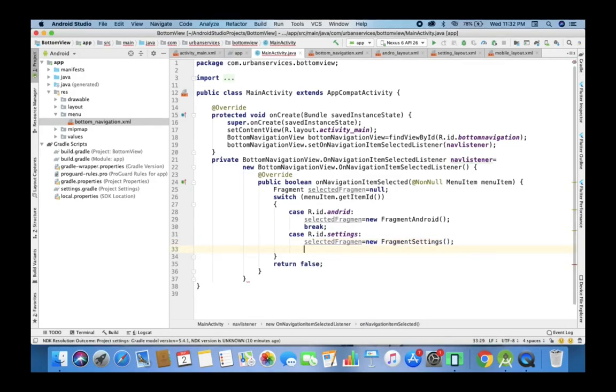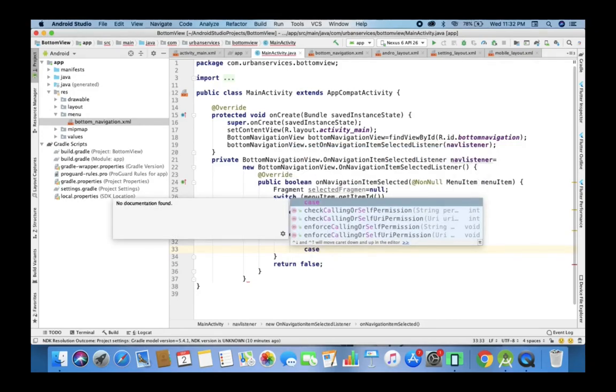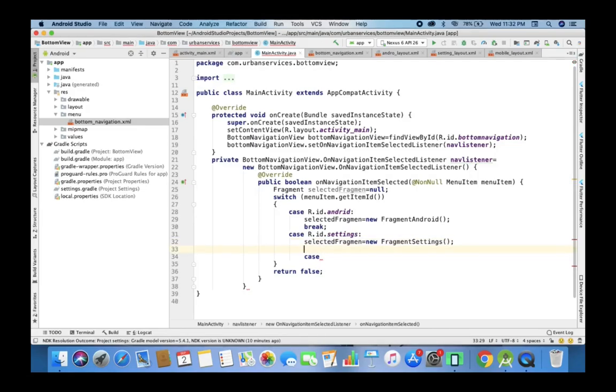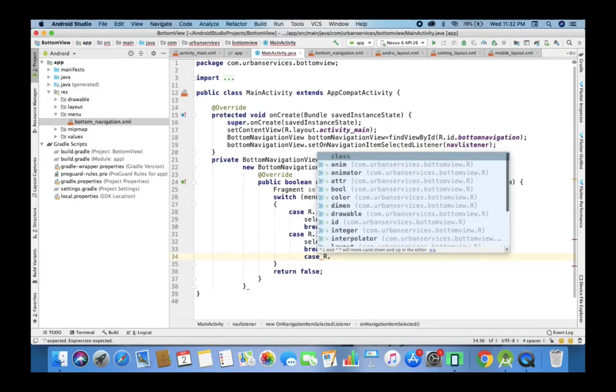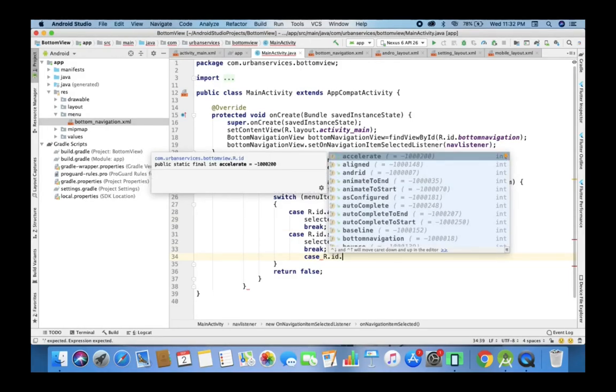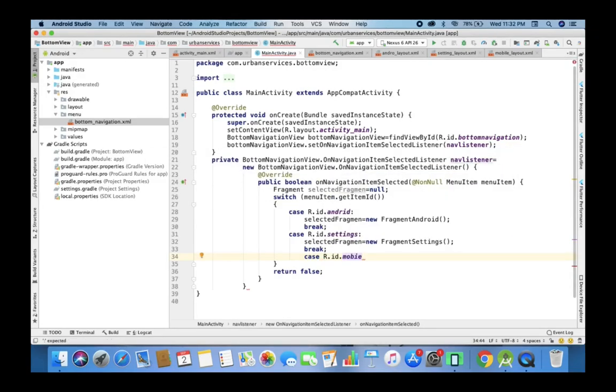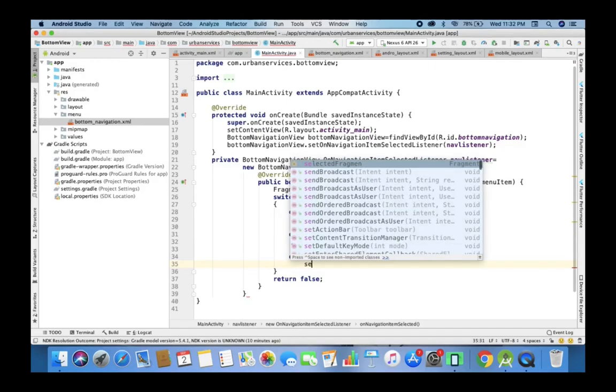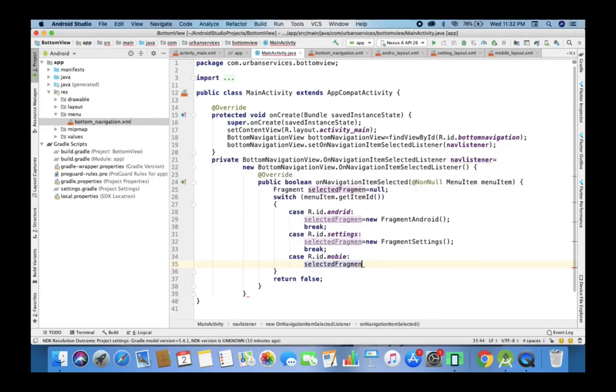So the second one is again selectedFragment equal to R.id.settings, and then the selectedFragment becomes the new fragment settings, and then again case R.id.mobile, and then selectedFragment will become the object of the mobile fragment.